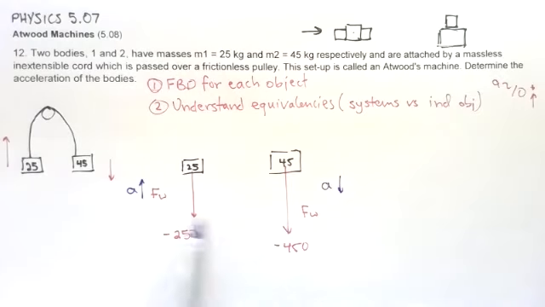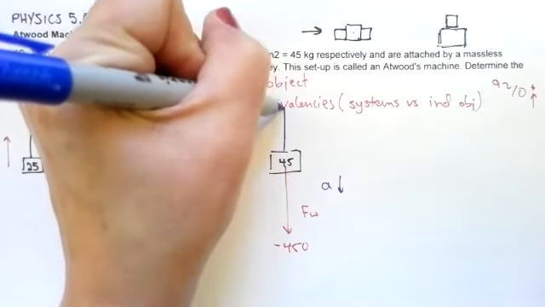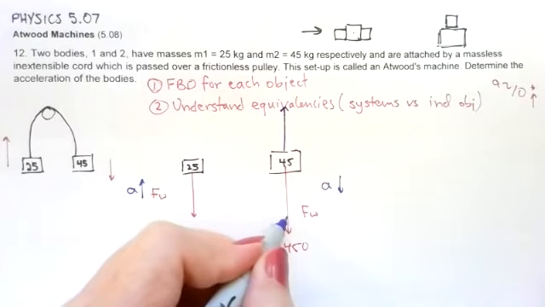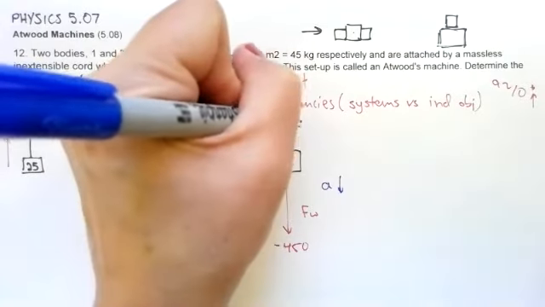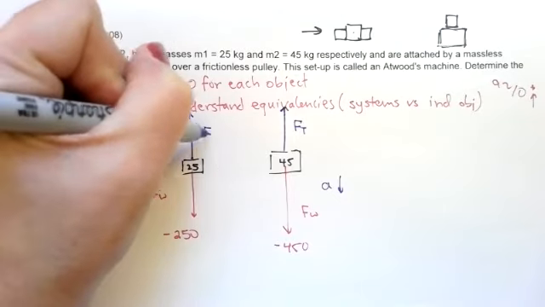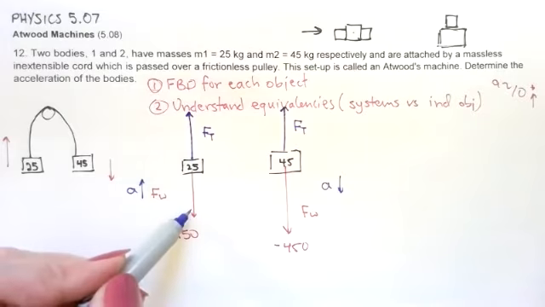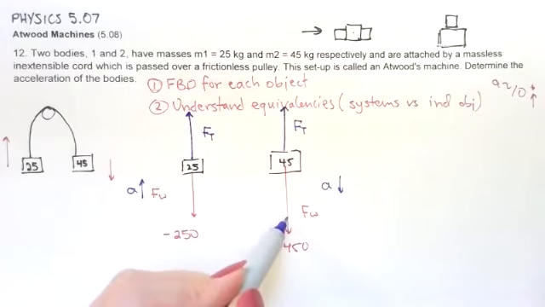So this vector that I draw has to be longer than this vector, but it has to be shorter than this one. I want it longer than that vector, but shorter than this one. And that's going to be tension, and that's going to be the same for both. Now, it's not hugely different, but hopefully you can see this is longer than this, but shorter than this. So this is a correct free body diagram for this system.